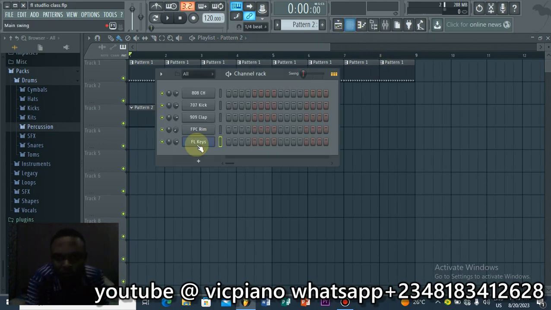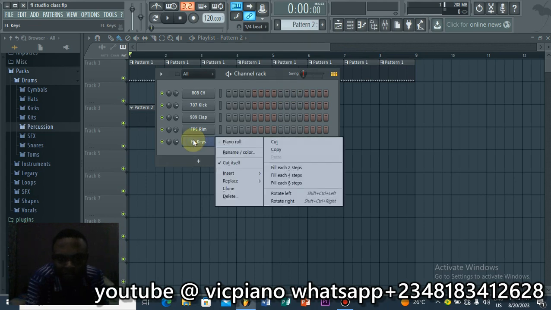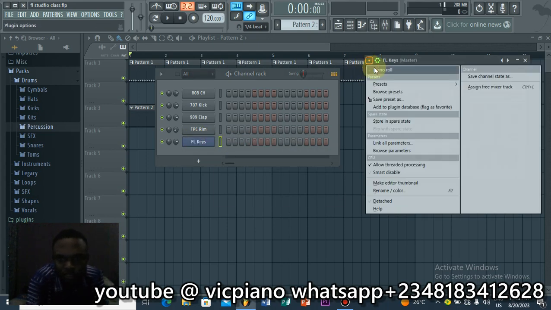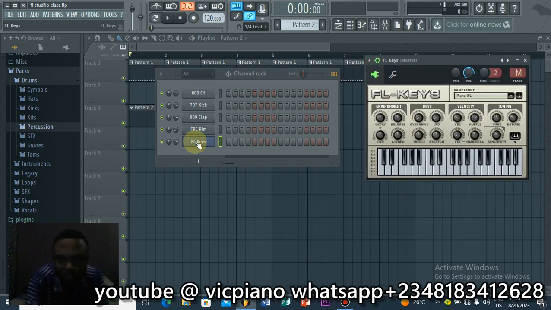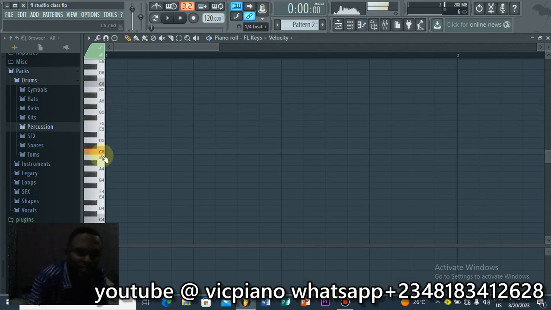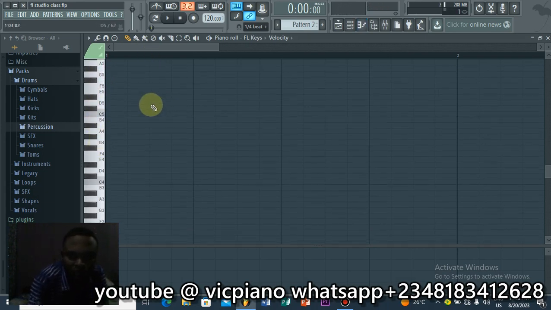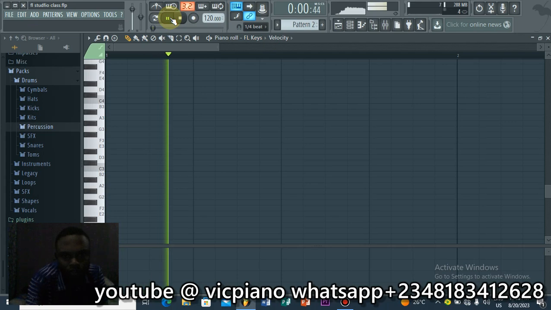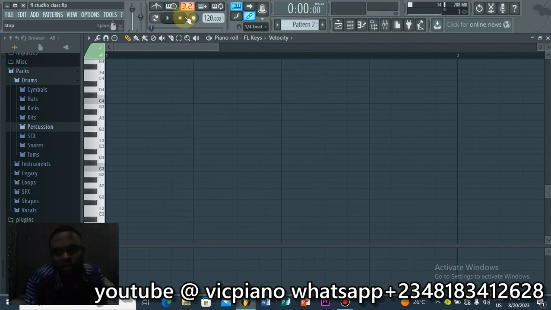Okay, then we'll come back here to FL Keys. We'll click on it. You can right click on it, it's going to show you here, or you click on FL Keys, click on this to show you the piano roll. So both of them still work like magic. So let's right click, go to piano roll. So you see the piano roll is there. We can scroll down. If you scroll down, it gets to more octaves. These are deep octaves of this particular one. So let's play the loop and imagine the kind of sound we want. I want to do something like bam bam bam. So la la la la.